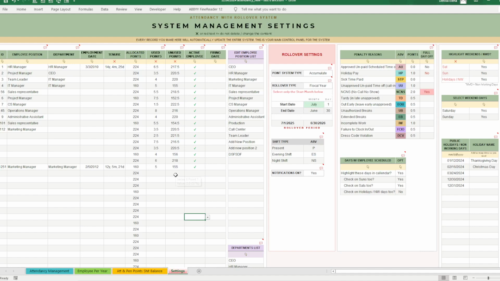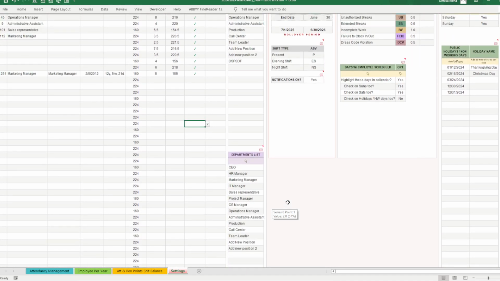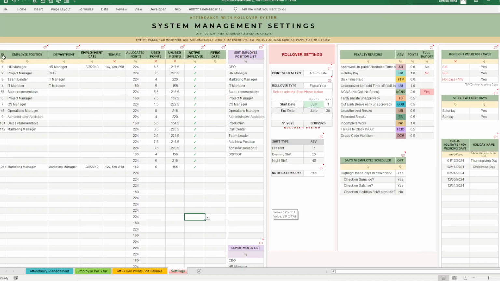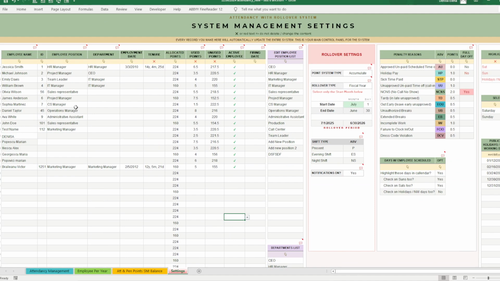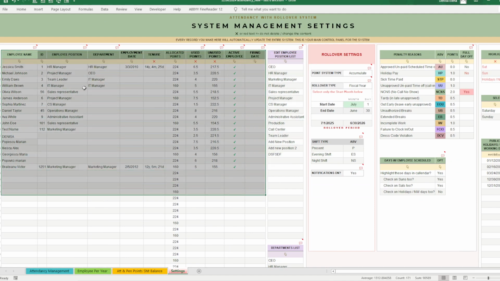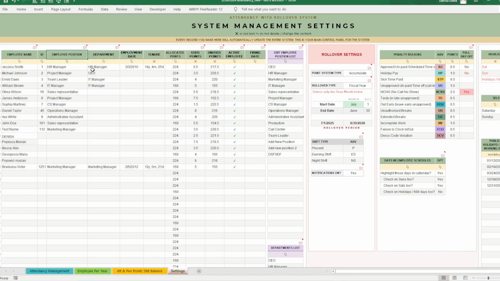Then the settings tab. This is the tab where we'll spend a lot more time when we get to present this in detail. But as a short presentation, we have the employees table here with all the details: ID, employee, section, department, employment date, tenure, allocated points, used points, unused points, active employee, and firing date.